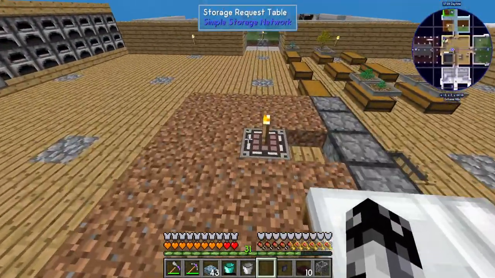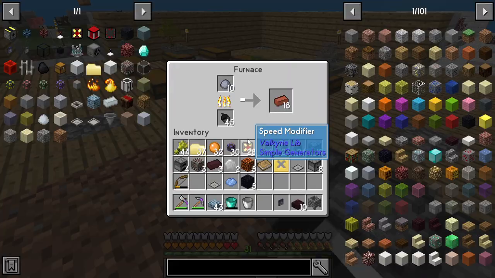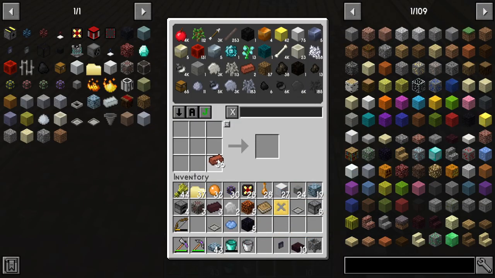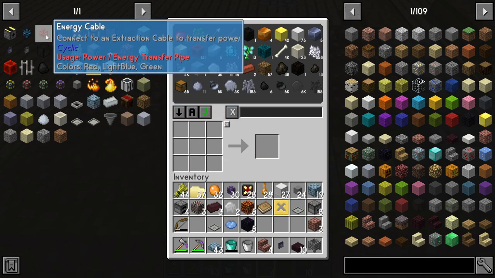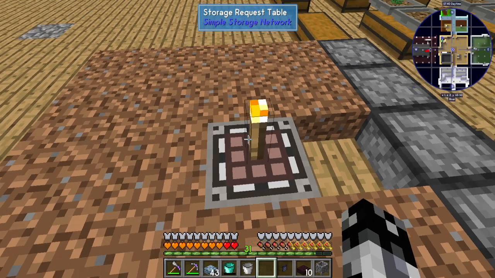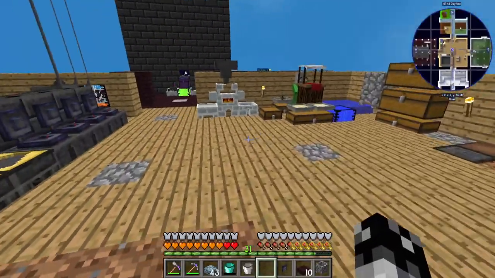Okay, so we need those bricks that we are cooking. Thank you. Turn all of that into bricks, turn all of that into stairs. Oh dear. It's enough for one, but not for two. Darn. Okay, we'll have to wait for more.